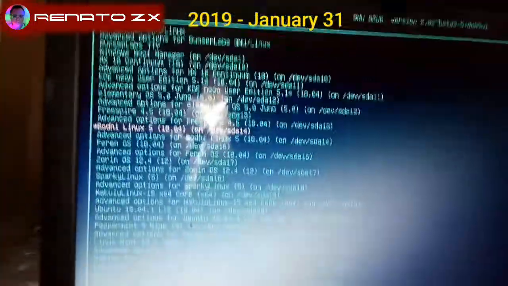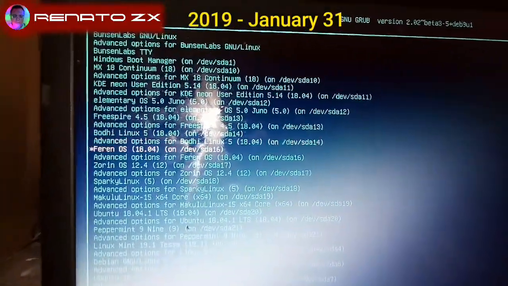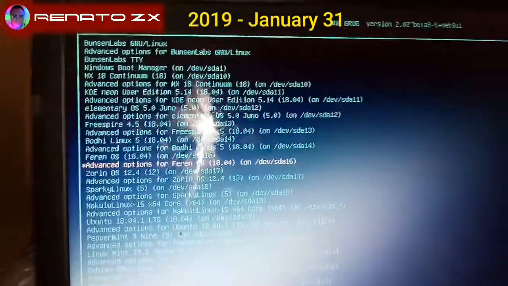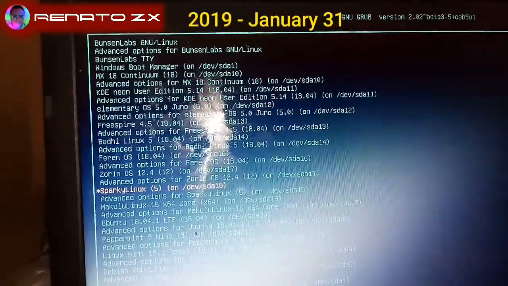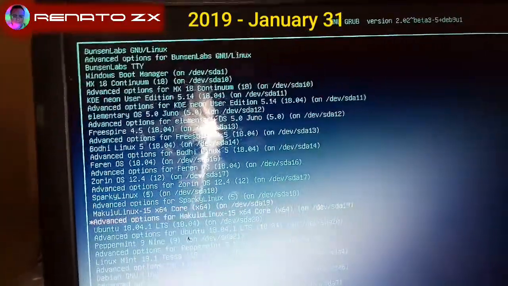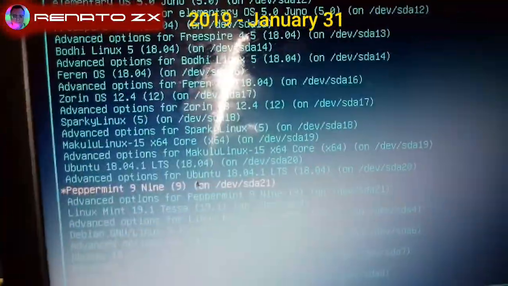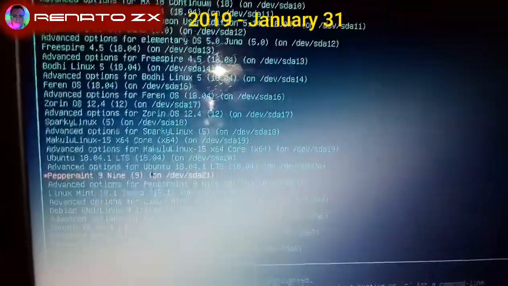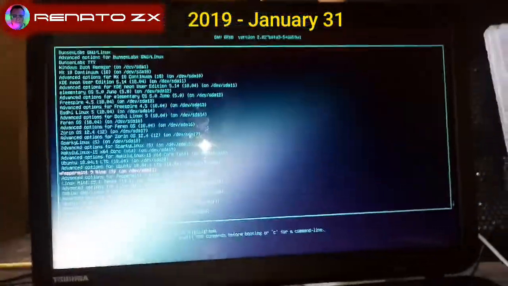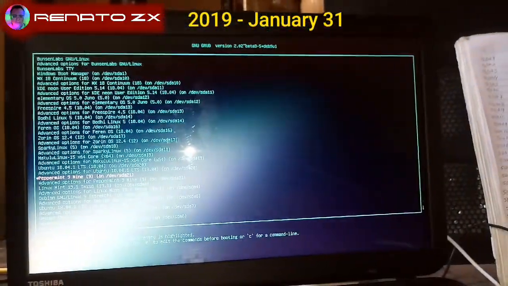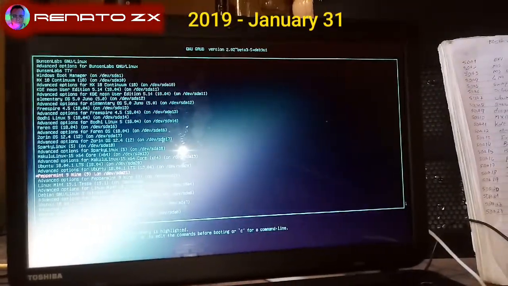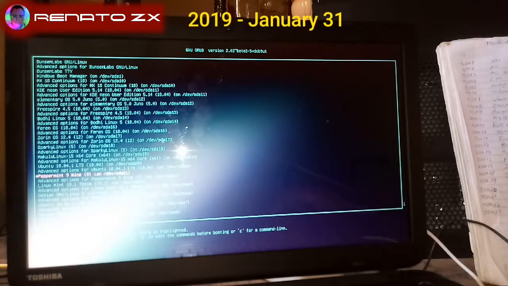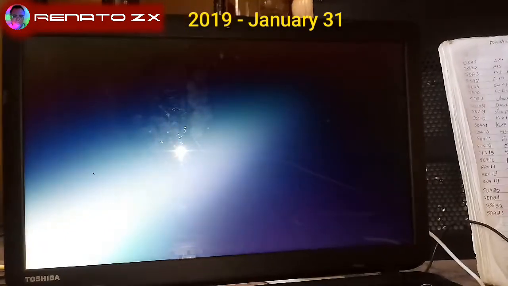As you can see, that's Peppermint OS there. You just have to press enter. I'm going to go to Peppermint OS.